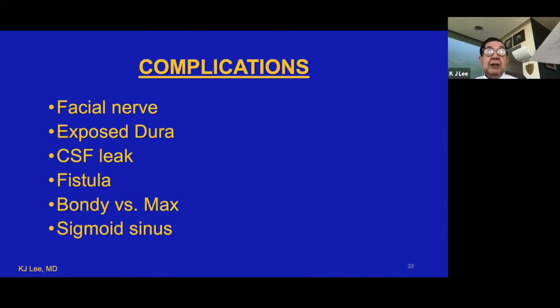Exposed dura. It's not uncommon when you have extensive cholesteatoma in the epitympanic space that you expose the dura. No big deal. If it bleeds, you need to stop it. Don't try to cauterize. If you have to cauterize, use the bipolar very gently, not the unipolar, because otherwise you can make the exposed dura worse by creating a CSF leak. If it's a little bleeding, you get some gel foam, or whatever you have in the UK, with a little epinephrine 1 to 1,000, not by injection but topical, and it usually stops. So an exposed dura is not a big deal. Continue your mastoidectomy, your tympanoplasty, and check it afterwards. If there's no CSF leak and no bleeding, go about your business, don't worry about it.